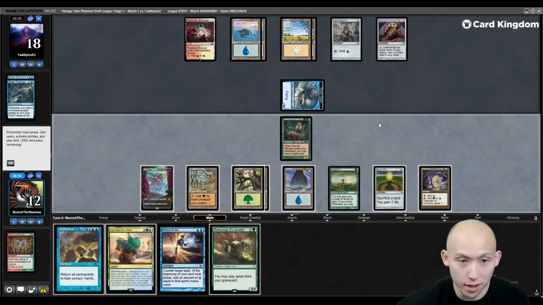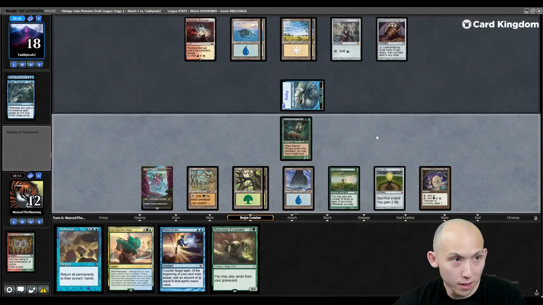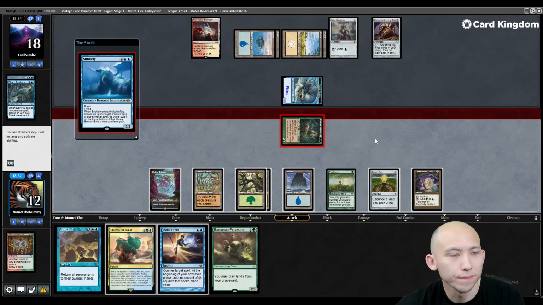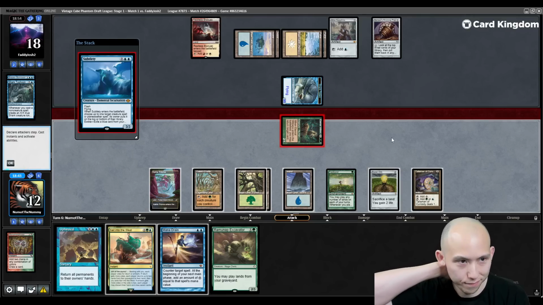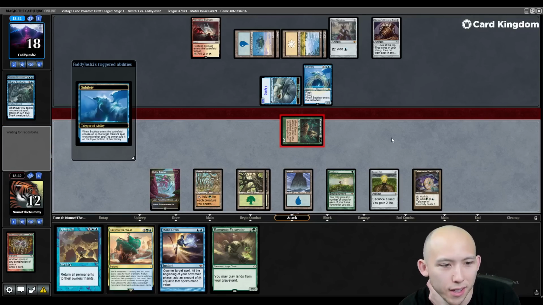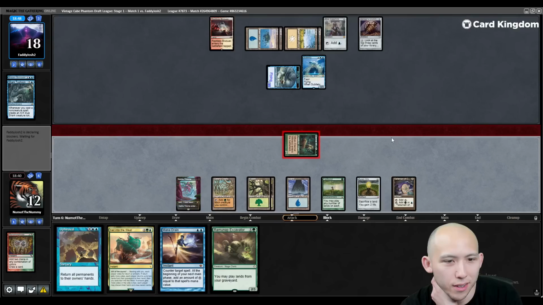Oh, there's the excavator. Okay, we can go for infinite then. So we just let this resolve, right? Yeah, pretty sure we just let this resolve. Let them eat our Eternal Witness. And just go.